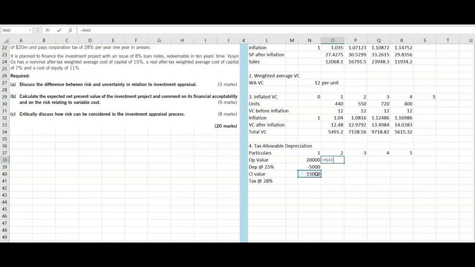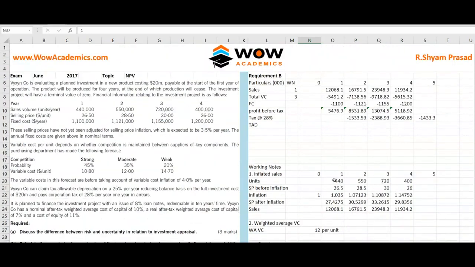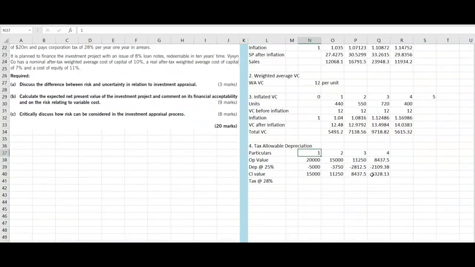So you can just refer to that, and depreciation would be the same depreciation. So you can put that also. The closing value is also going to be the same computation. So you can take that also. So what you do is you take this and you spread it for the 4 years. So we have done it for all the years, but there's a single additional element. First, find out what is the scrap value. The investment project will have a terminal value of 0. That is, in the 4th year end, there is not going to be any scrap value. So the scrap value is 0.